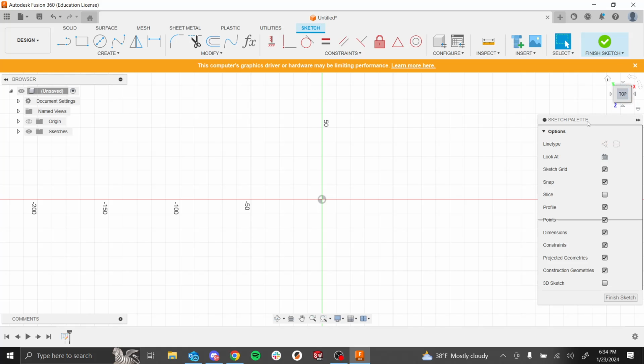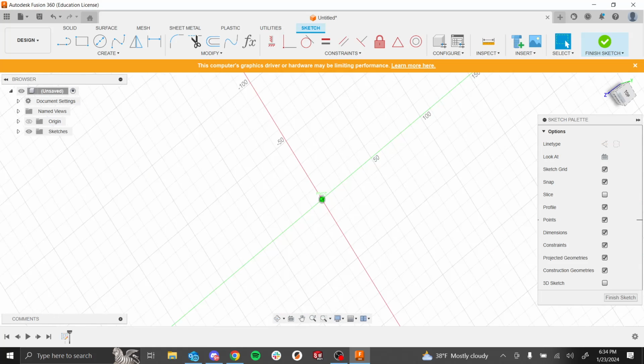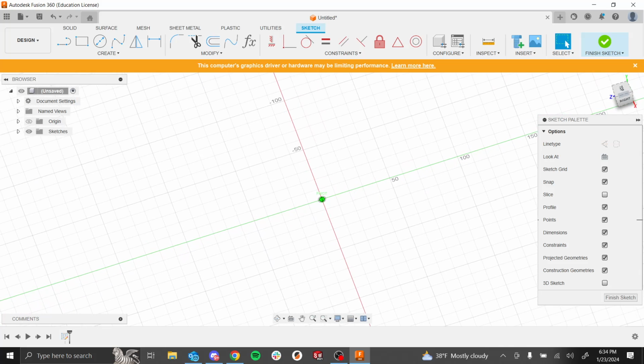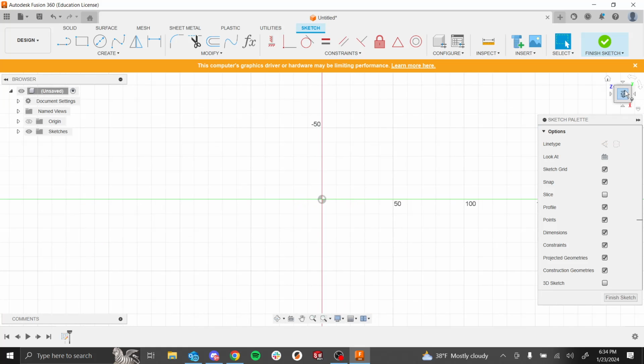There's this view cube. Right now it's on the top view, so we're looking straight down. But if you hold down on it, you can rotate it, and you see your view rotates with it, right? I turned the grids on, so it's a little bit easier to see. The other thing you can do is click on certain faces, and then it'll fly into place. So if I wanted to go on the top plane again, because that's where I'm sketching from, I just click on the top, and then it rotates it into place.